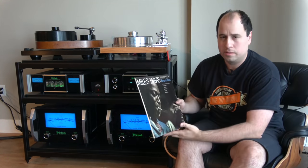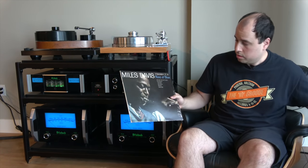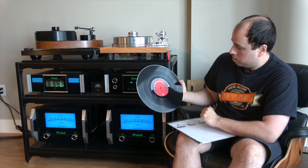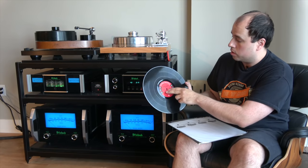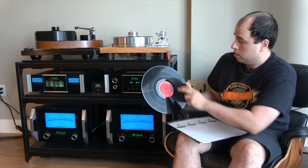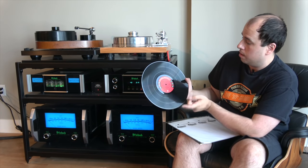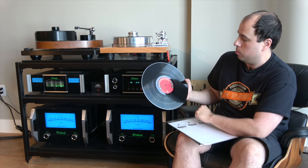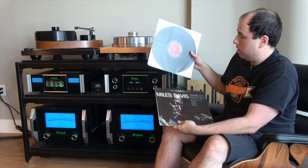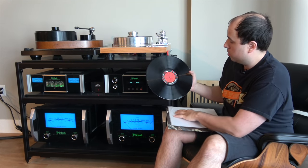I'm going to start with the original mono 6i. This is a 6i. The way it got its name was the little Columbia logos on the side of the label — they kind of look like eyeballs and there's six of them. This album came out in 1959, but in the second pressing in the 60s, they went to a 2i logo. The stereo copy came out the same year, 1959, and also has a 6i label.